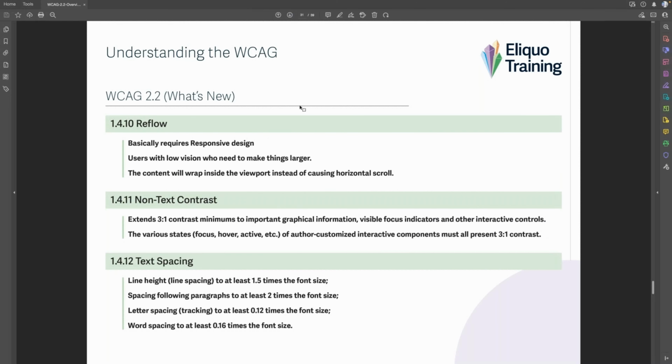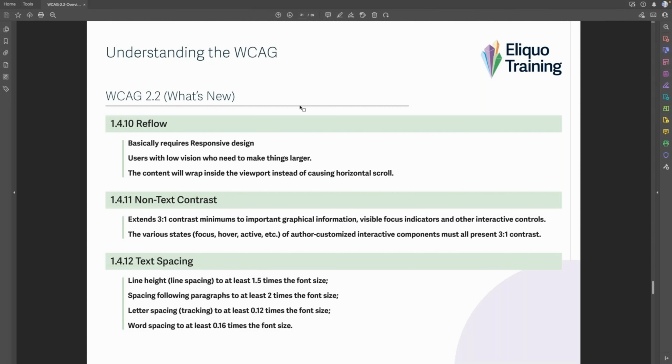Now, if we go to 1.4.10, you should already be doing this because it's just good design, but it basically requires responsive design. The reflow: you want to make sure that your website is responsive. It works on a mobile device, on a tablet, and on a computer. In 2022, that's the web standard, but it goes a little bit further than this, right? Because you also want to make sure that when you are on a mobile device, the viewport is mainly vertical scrolling. You have very little to no horizontal scrolling. It's all vertical. So you're scrolling up and down, up and down.